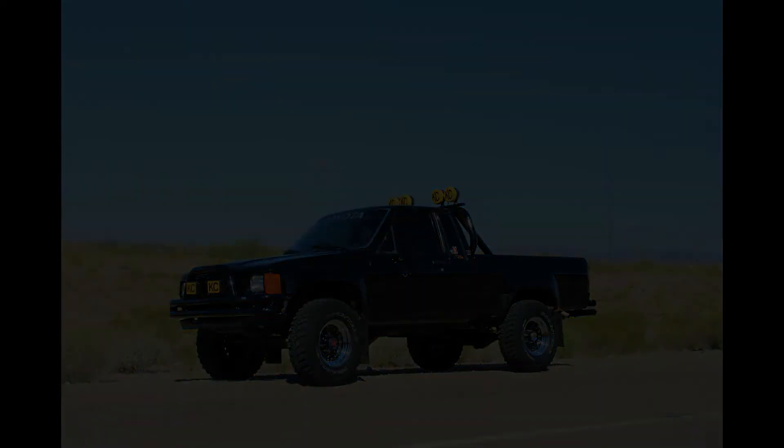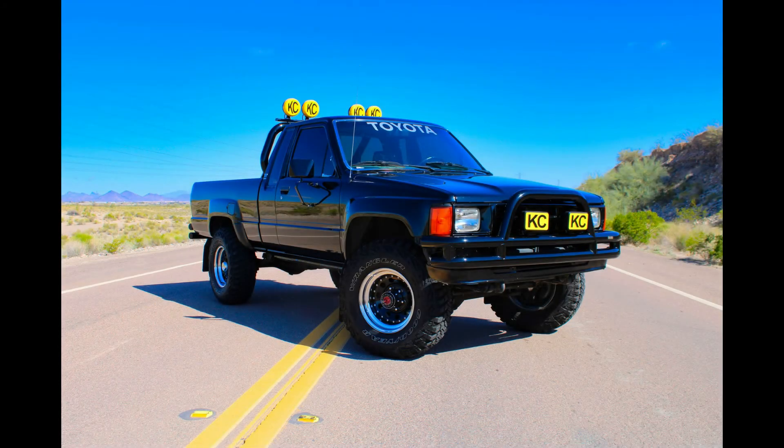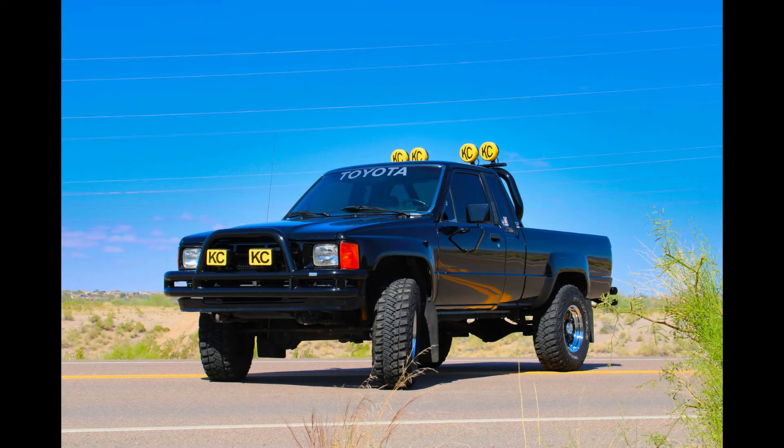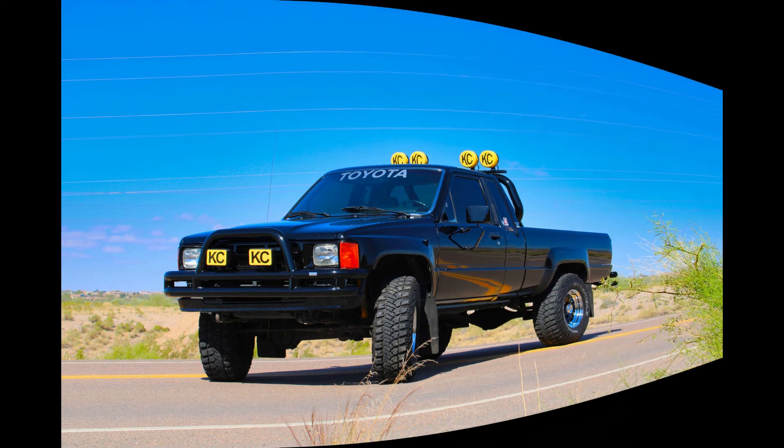I get quite a few looks when I'm out and about. It seems about half and half — some people know it right away: 'Oh, that's the Back to the Future truck.' Other people are like, 'Wow, that's a really nice pickup.' And sometimes they'll say it kind of reminds them of the Back to the Future truck, so it kind of sticks a little. Some people just say it's a nice pickup and I don't know if they ever correlate it at all. It's a cool truck to begin with, but with that little tidbit from the movie, it makes it that much better.